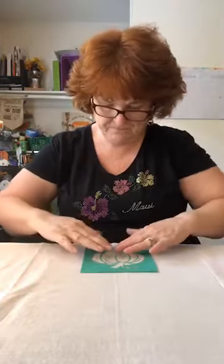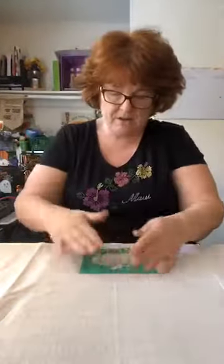All right, that should be good. That's good enough that I can set the pumpkin back down on it and be good to go. Ooh, not sticking. That is not good. We want it to stick. Now, our transfers are heat sensitive to your fingers, so that will help get it. If it doesn't want to stick, then I'll clean it and dry it and restick it down. But I think I'm pretty good.